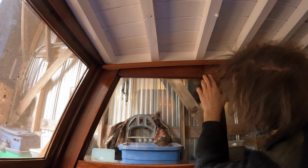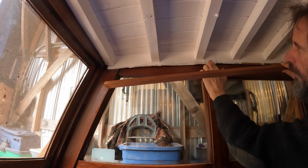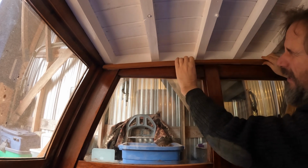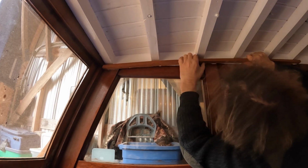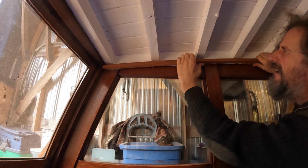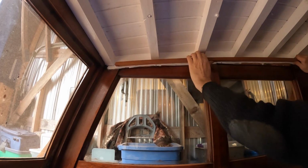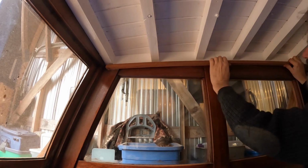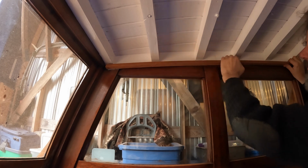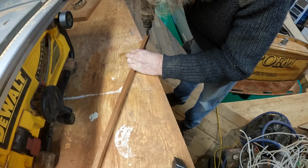And what you just saw me do on the table saw was make a tiny little notch to go over this section of this vertical post here. If I press that into place, it's just in the right place. So now I'm going to pre-drill a bunch of holes in here because there's going to be a little bit of a bend on this, which is not going to be too significant. And then I'll put spacers in here so it's consistently spaced down from the beams. This is going good.